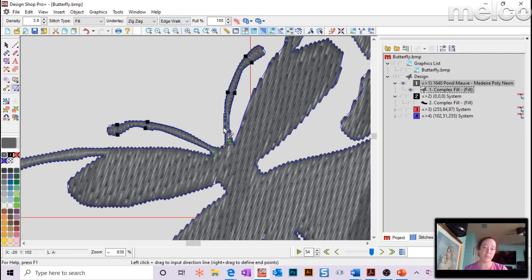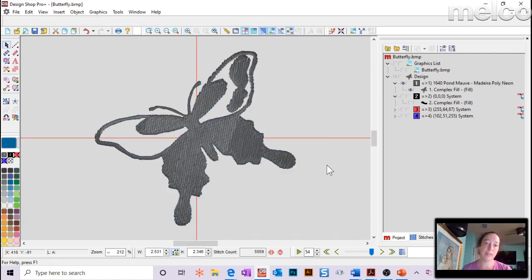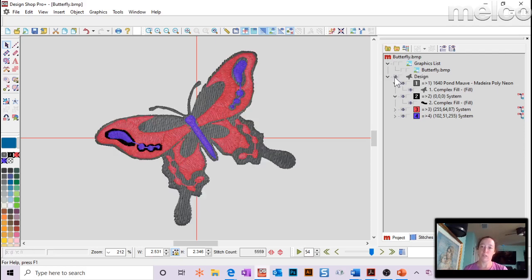All right, and those antennas are a little better. It's a little bit thin, so I would want to come over here and modify it, and so on. So you can always use it as a starting point for digitizing and then play cleanup. I just tend to digitize it from scratch rather than using this, and just use this as a rough estimate for what my total stitch count will be. Okay, so what other questions were typed in? Let's see if there's any others.